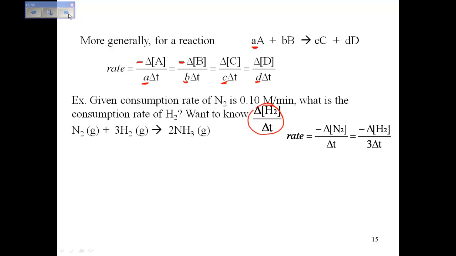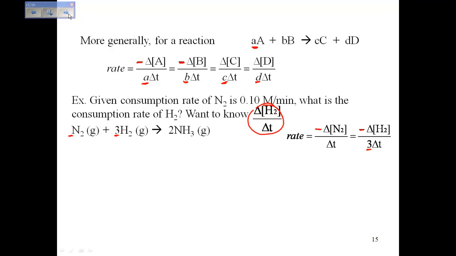So we have the reaction, and I can relate rate between species. If I do that, my rate will be my change in concentration of N2 divided by delta t, and the coefficient is 1, so it'll be divided by 1, and I have to put a minus sign there because it's being consumed. That's going to be equal to the rate of hydrogen, which we will express as change in concentration of H2 divided by delta t. And since there's a 3 coefficient, I have to account for that. And once again, it's a minus because it's being consumed.